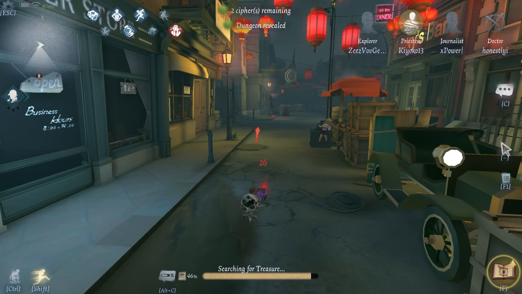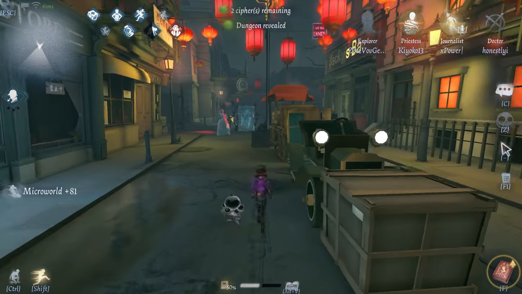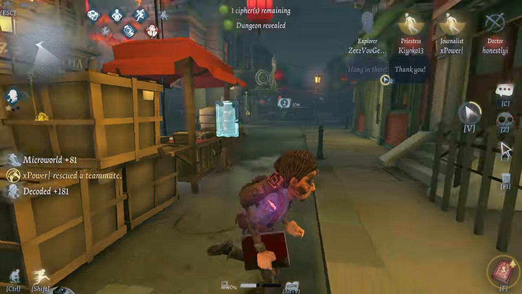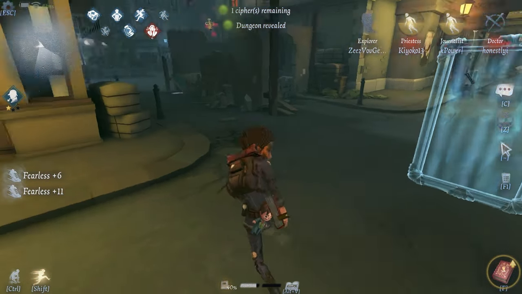I can almost get this page. Please. We're getting very greedy here. Okay, I'm gonna finish this cipher because it's right next to her. Boom. Ooh, don't hit me. All right, I'm gonna go decode a cipher over here and pray that these guys don't die.